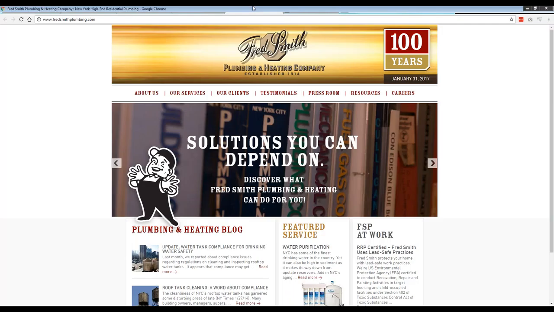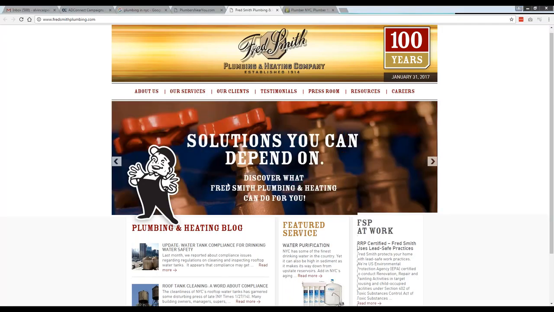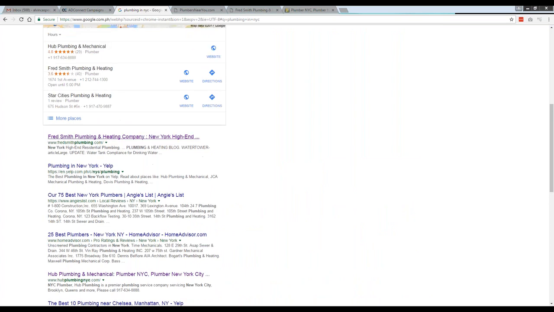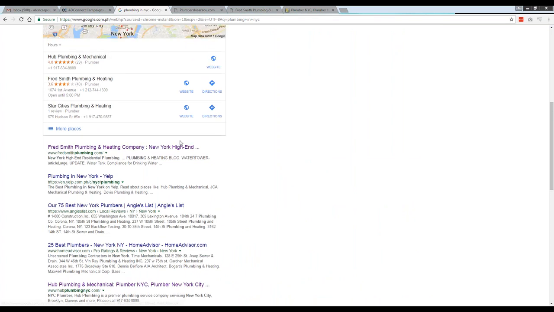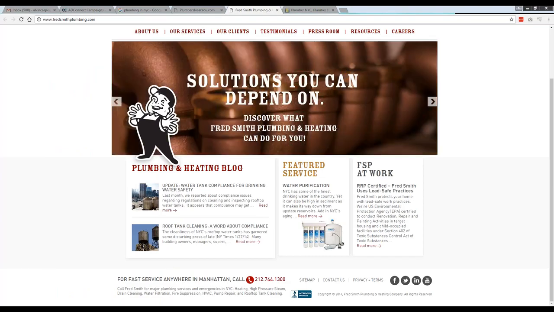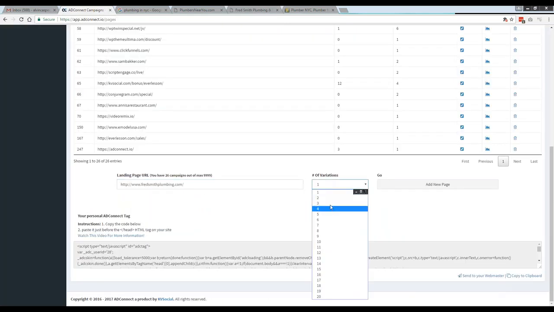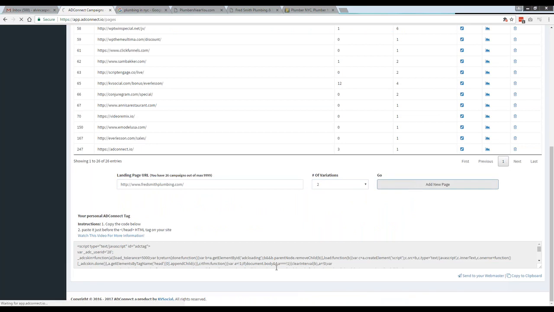So you get the pages that are already working, Fred Smith Plumbing, for example, which is actually in the first spot of Google. Instead of hiring a team to break down that website and see what's going on and how you can replicate it, you can just copy the site, paste it here, and create multiple versions of it as well.